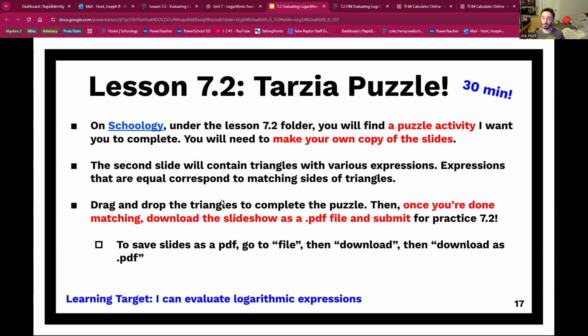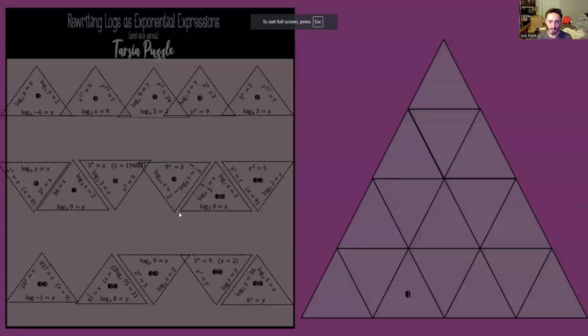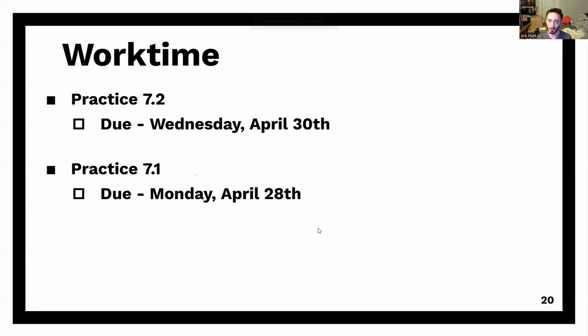If you have any questions on getting started with that puzzle, if anything's feeling kind of wonky in that process, definitely let me know when we come back on Friday. I'll be more than happy to help answer questions then. Apart from that, though, that is going to be the final item of business for today.